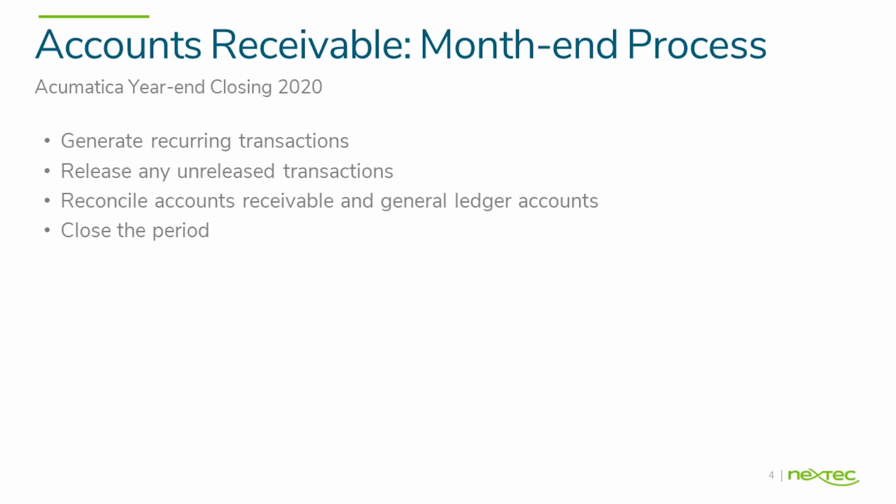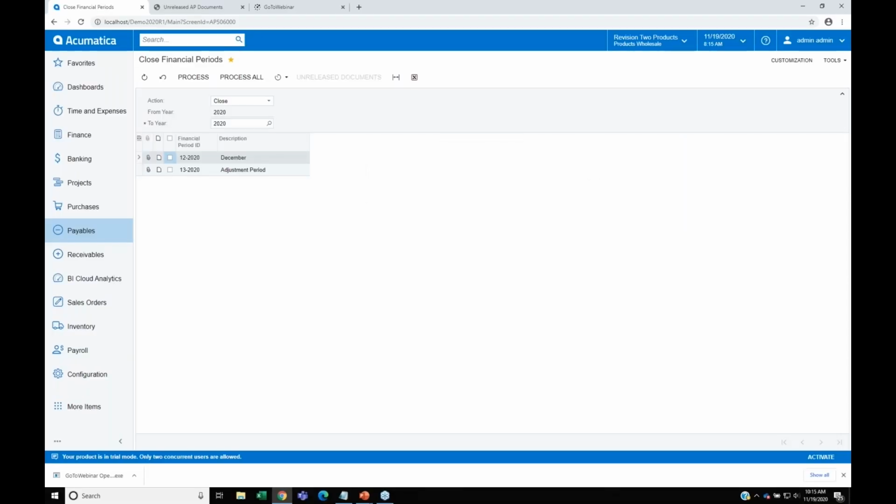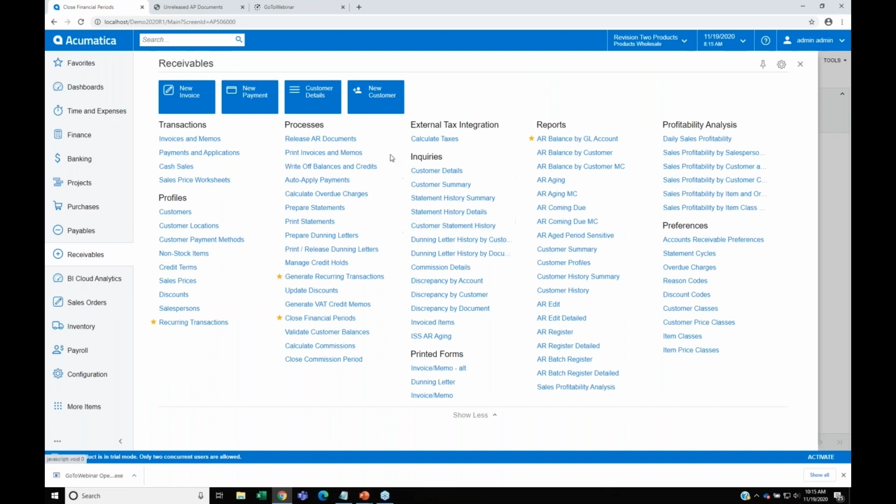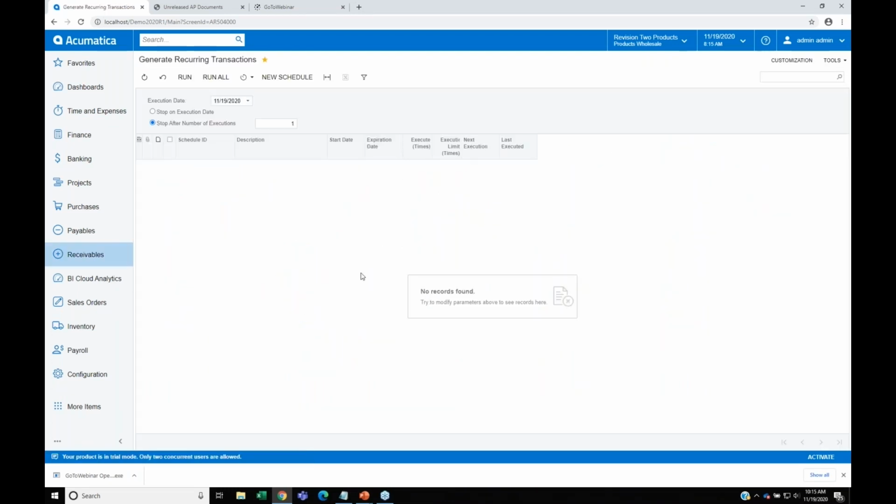That was the part for AP, and now let's continue with accounts receivable. In accounts receivable, we need to do a similar process: generate any recurring transactions, release unreleased transactions, do the reconciliation of AR with general ledger, and then close the period. We go to accounts receivable and check if we have recurring transactions.